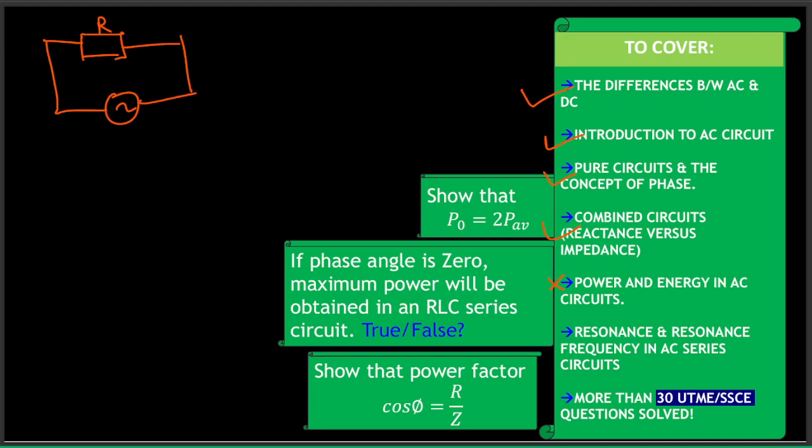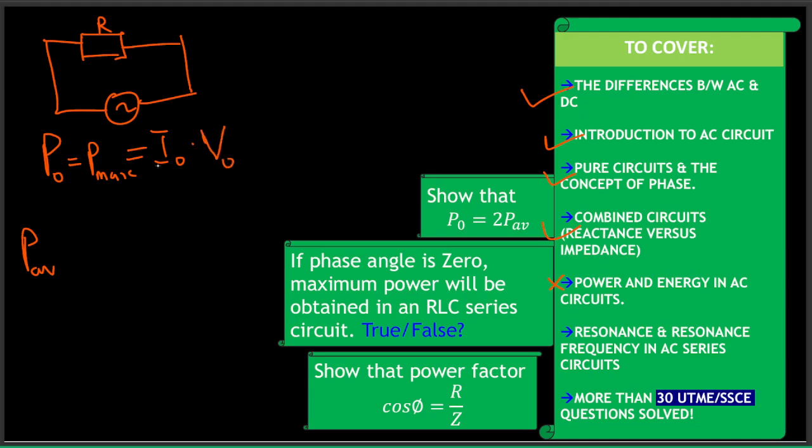All right, so I just need you to take note of P naught, maximum power. You can as well call it P max. All right, and then average power. These are just the two that I need you to take note of. Now maximum power is equal to the peak current times the peak voltage.